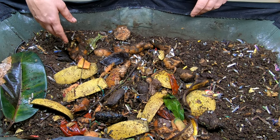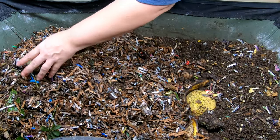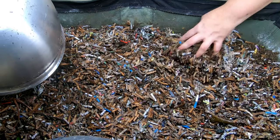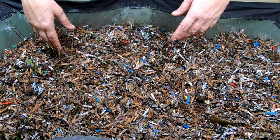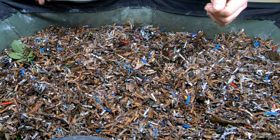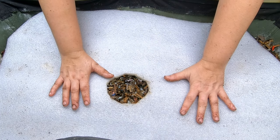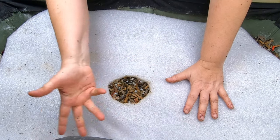All right, let's get them some bedding. I'm going to give them probably a couple gallons. Now this bedding has been sitting for probably 2 or 3 weeks, so it is nice and ready for the worms to gobble up, which is what the African nightcrawlers love doing. All right, let me get their little blankie. So that will keep ventilation around there, but it'll also keep the moisture up for when the air conditioner starts going nonstop. All right, guys, thanks for hanging out with me and my worms, and everybody, have a good day.